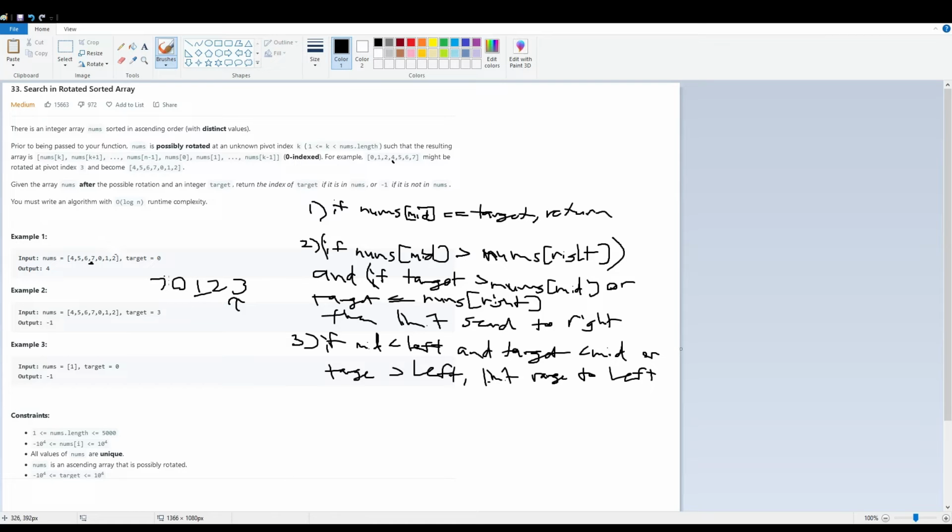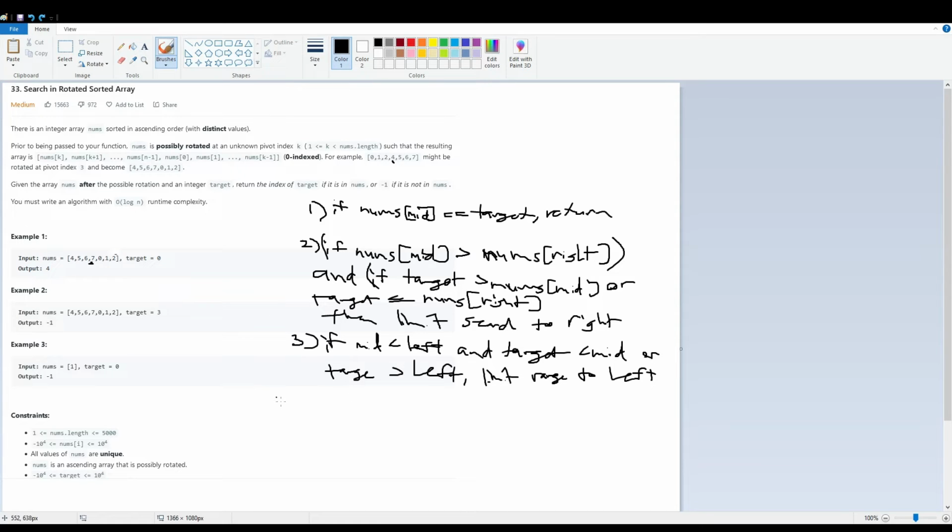So obviously, let's say we have an 8 here. So we're searching for 1. So if this is 2, so if this mid is less than this left here, this is our left, and target is less than mid or greater than left, then obviously we need to search in this range.